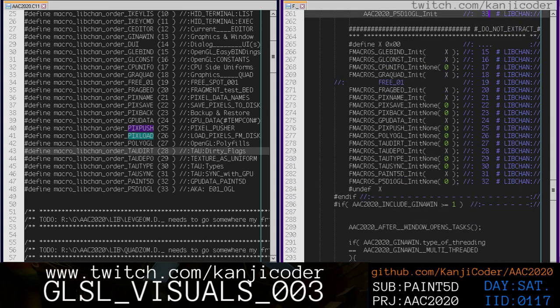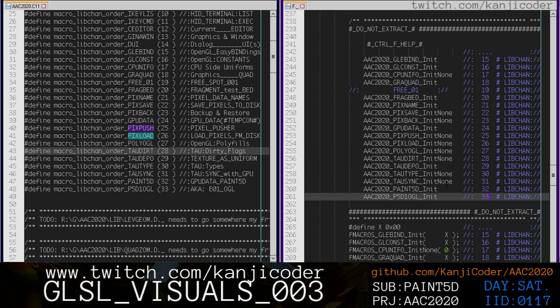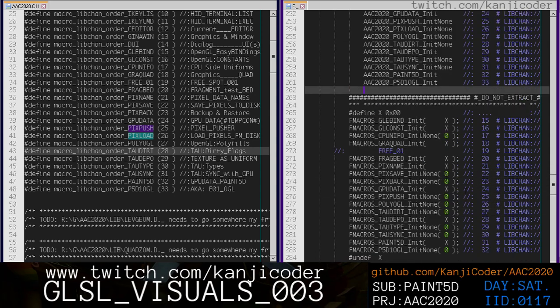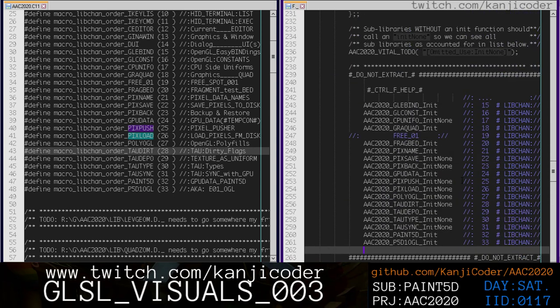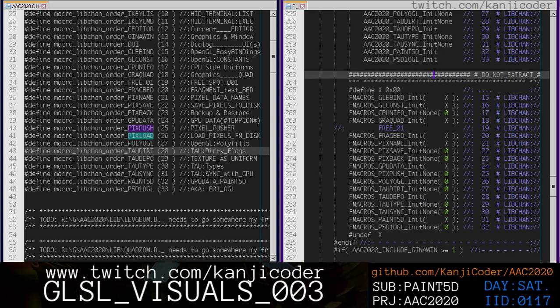And then we gotta do the same with the actual code. So this is the control F help right here. If we control F through the code base, we can actually find these actual functions near their call sites, which is right here. It is a bit clunky that way, but it's a compromise. There's no way to write perfect code. So this pixpush right here, we want to duplicate this line.